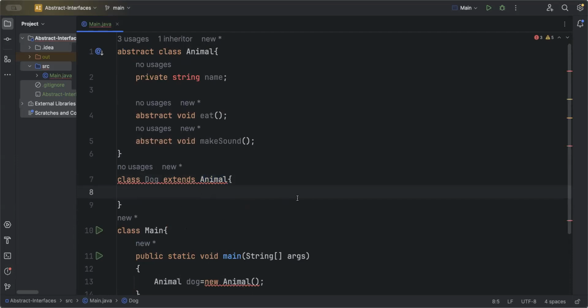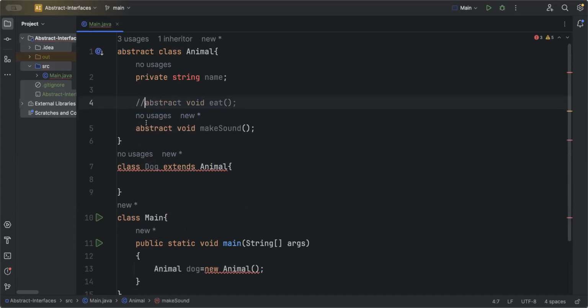Okay, so now if I do not implement them, what's going to happen? Let me make one method for quick understanding. Let's say I don't implement the methods from this Animal class, and I may have my own way of defining things.